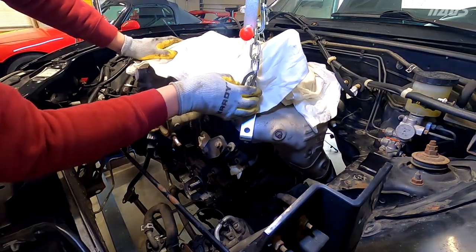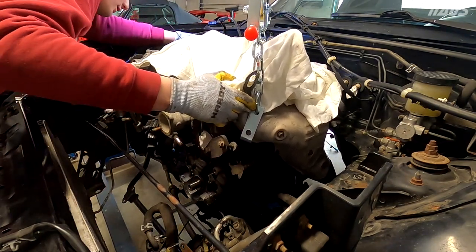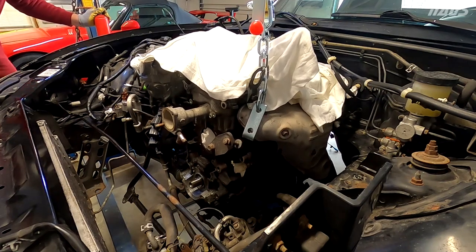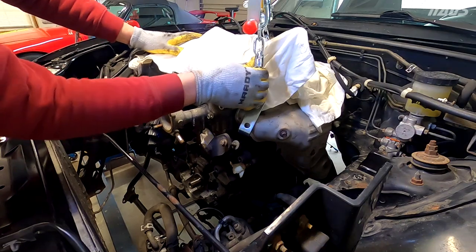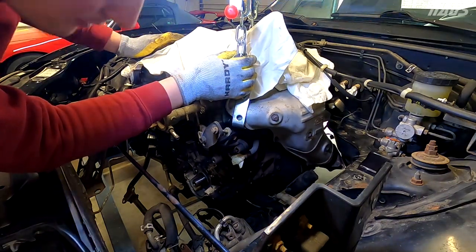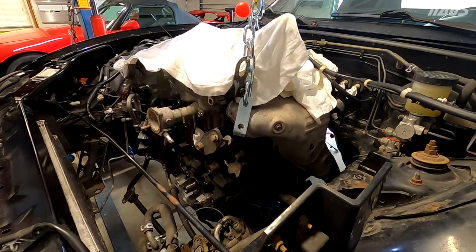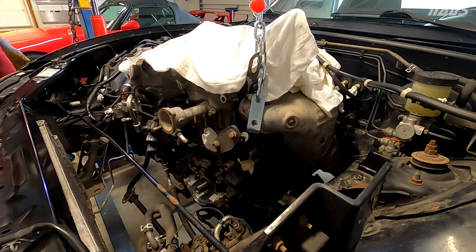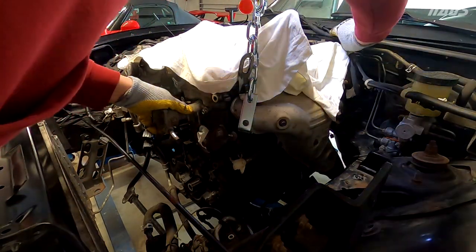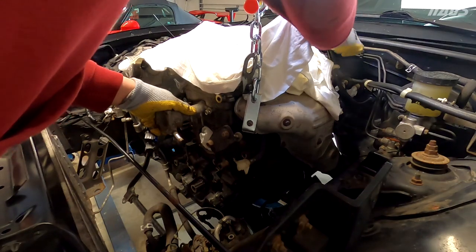Okay, one side motor mount just popped out of the subframe. Make sure we're clearing the harness and the starter over here. Looks good. Oh, there comes the other side right out of the hole. I thought they were slotted the whole way down, but I guess not. So now the motor is completely free. Looking pretty good. I'm gonna move the throttle cables out of the way over here. Come on, stay out of the way. There we go.